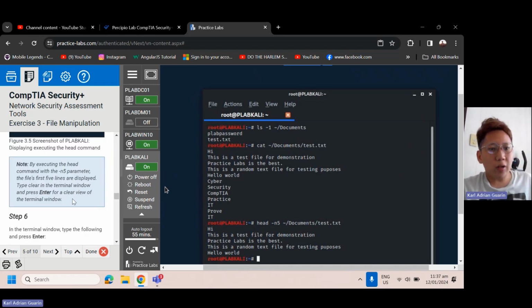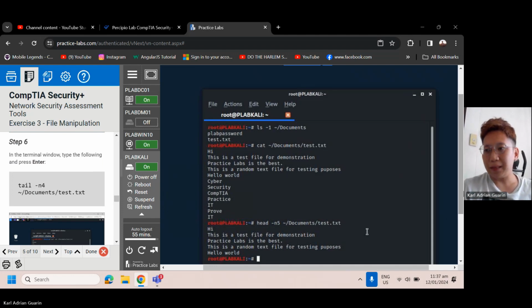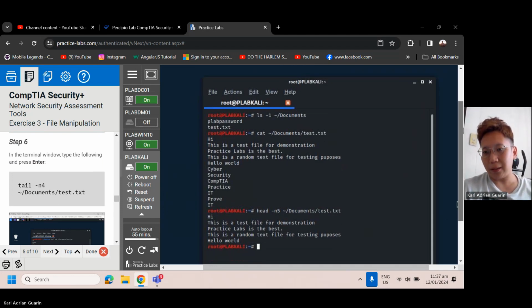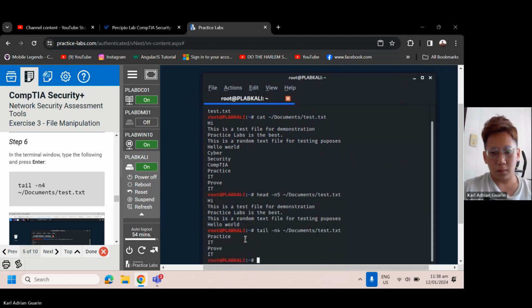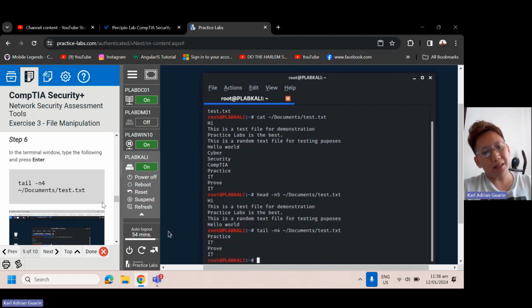So, basically, with the head command and the 5 parameter, the first lines of the file are displayed. So, ayan, merong 4 lines na lumabas.